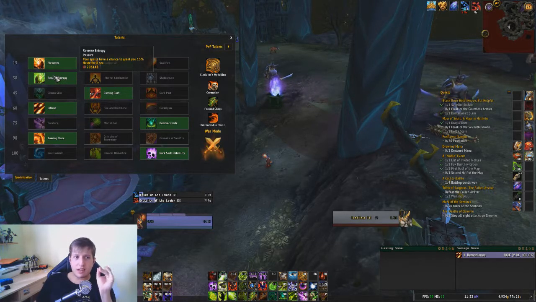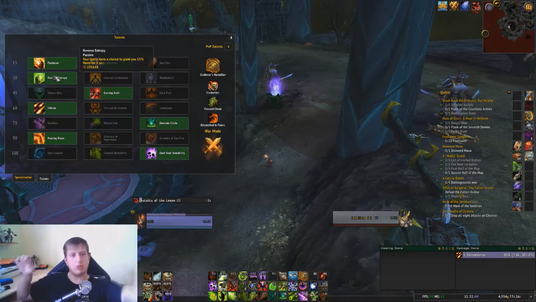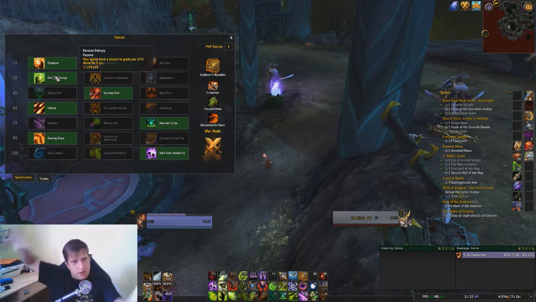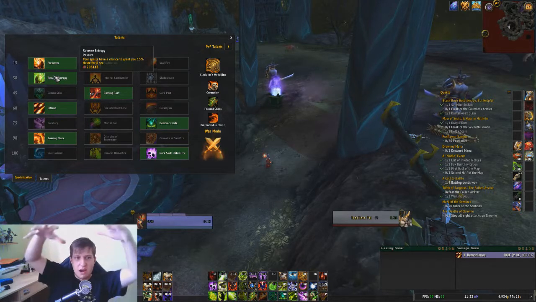And then what I think is the best talent on this row, Reverse Entropy. Your spells have a chance to grant you 15% haste for 8 seconds. Oh, I love this. Because you're just casting those slow spells and dealing that insane damage. And then all of a sudden, you are casting faster spells and dealing that insane damage.